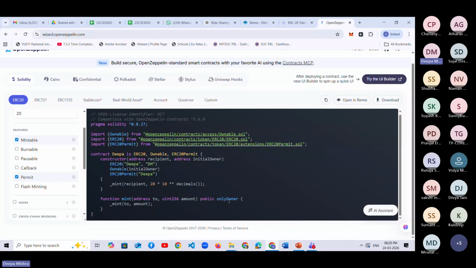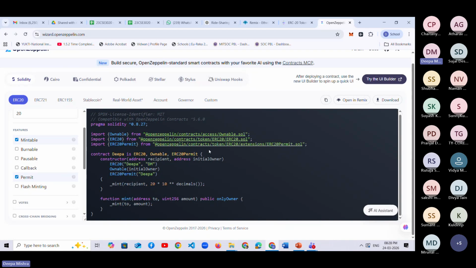We have studied modifiers, that modifiers are used for restricting access to functions. So if I deploy this token onto the network, not everyone should be able to create new token supply. Only the owner of this smart contract should be able to create more supply. So in this way, I am restricting the access of minting to only the owner.